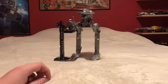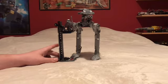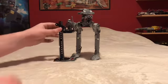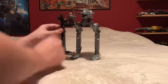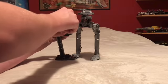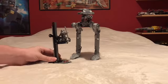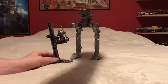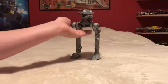That's another thing that I have to critique about this set. The only reason I got this is because I got it for $12, and I wanted the Phasma figure. So yeah. But if they try to get on, you're not going to be able to get on. The figures aren't going to be able to just magically float from here to here. I know in the movie BB-8 just fell on it, but in the actual Star Wars universe, how are they supposed to get on it? Because there's even a higher part of this in the actual Star Wars universe before BB-8 rips the head off.